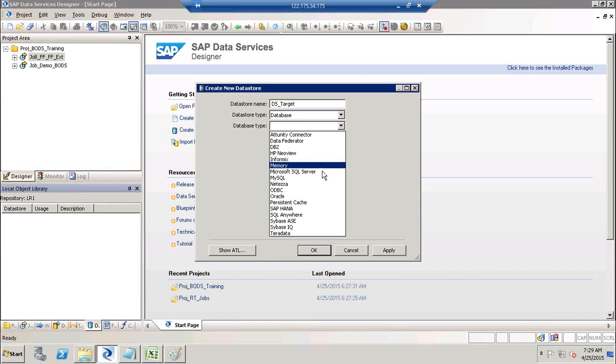Just as a background check, then SQL Server, MySQL, ODBC connections. If you have any other databases, like SAP HANA, HANA can communicate with Data Services directly, but just in case, before they establish a connection between Data Services and HANA, we connect through an ODBC connection. You go and create a system DSN, and from there you connect to both the external and internal systems. We'll look at that once we do the SAP HANA data load. Next one is Oracle. Next one is persistent cache.